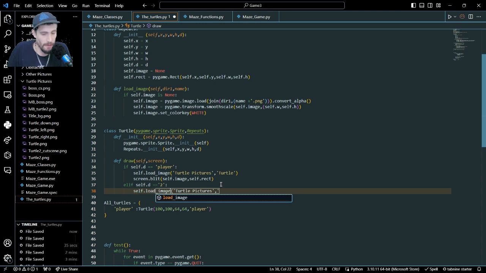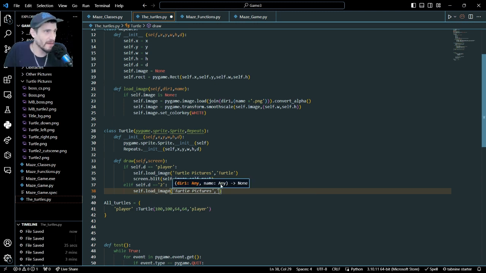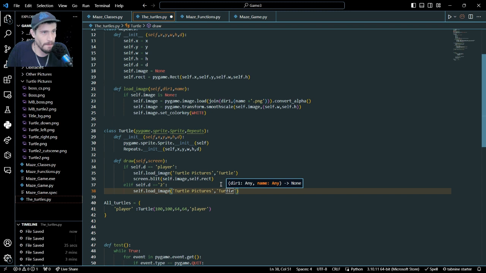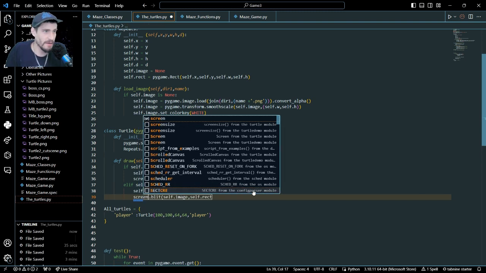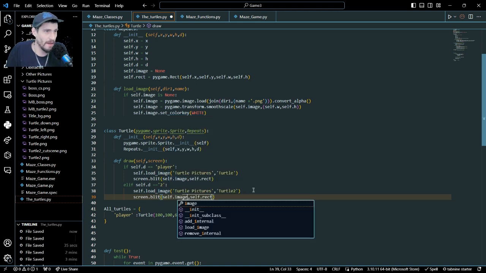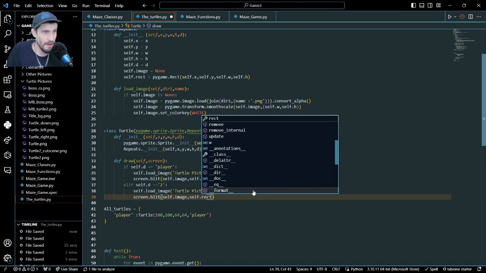So self.load underscore image, and then we will still take it out of turtle pictures, but this time it's going to be turtle 2. And then we're going to go screen.blit, and then self.image, and self.rect.